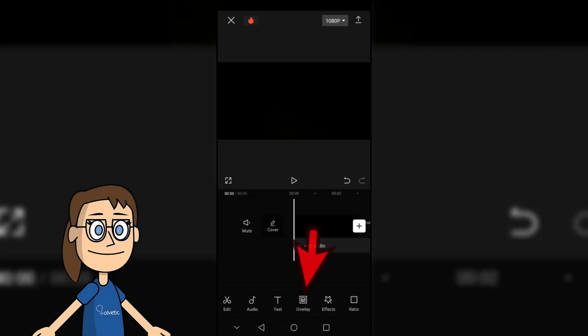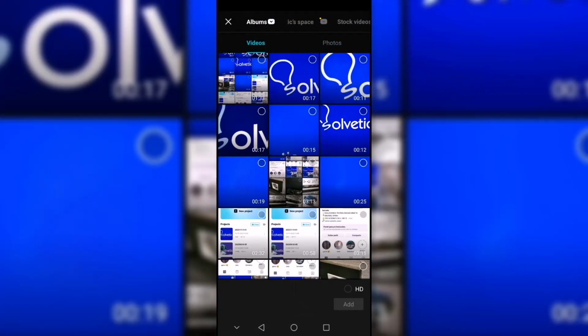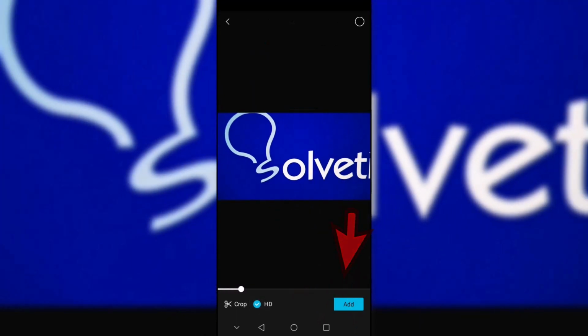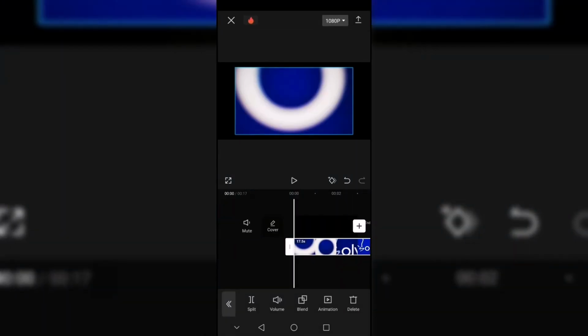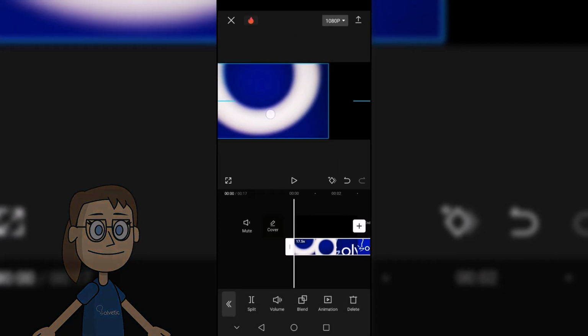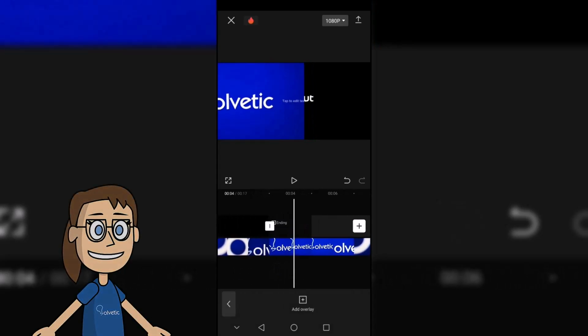After that, we are going to insert the videos. To do this, we will go to the Overlay option and then Add Overlay. Then choose the video to import and click Add to add it. Then place the video and resize it as you prefer by holding down with 2 fingers on it. If necessary, extend the initial image layer track on the timeline.